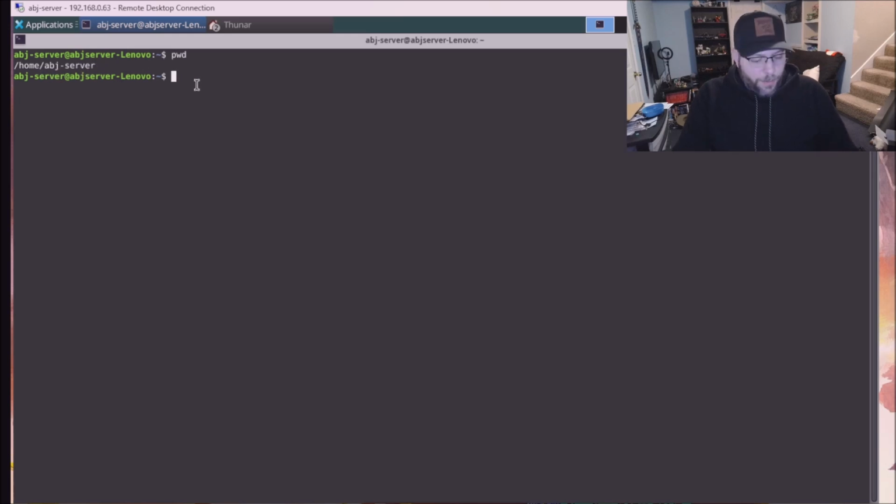So to showcase a little bit more, another command here. I'm going to go back a folder. I'm going to type in cd, for change directory, space, dot dot, to go back. Now we're in this location. So if I do pwd again, I'm just in the home location.